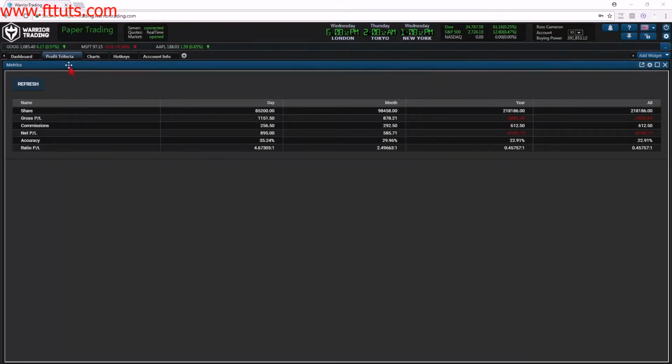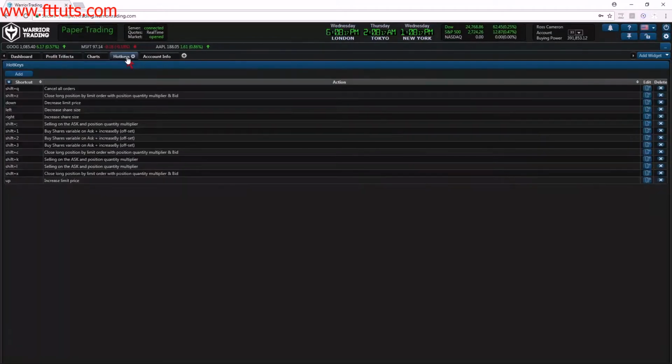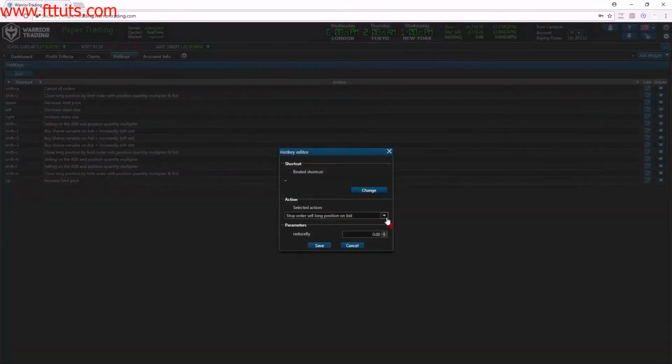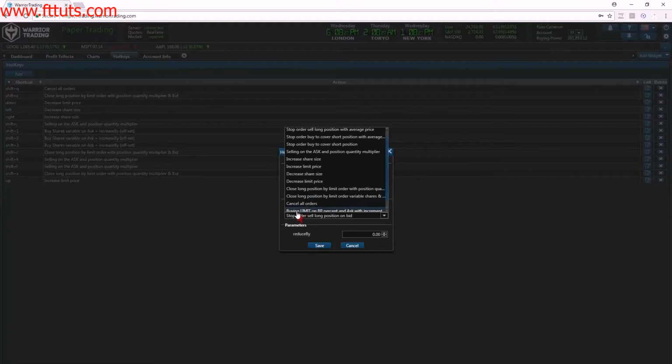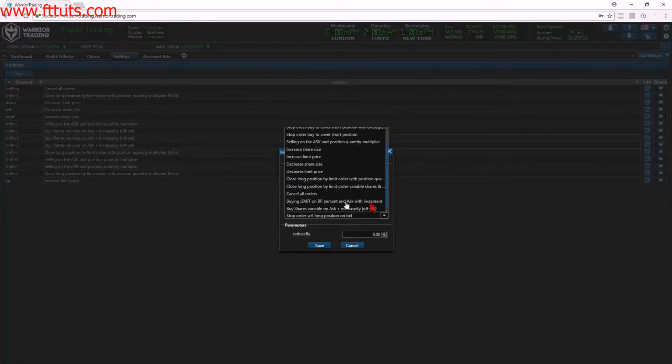So we've got our metrics, we've got the charts, we've got the hotkeys. You can set up different types of hotkeys as you'd like. Click a new one to add. You can set up stop orders, increase share size, decrease share size based on what's in the order window, cancel orders. You can do whatever you like.